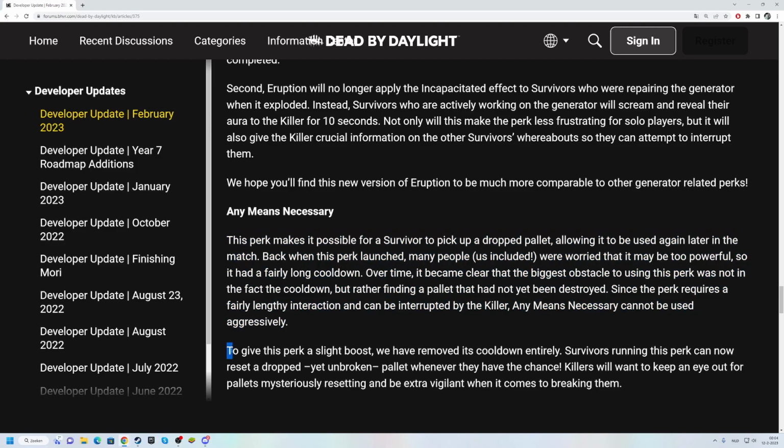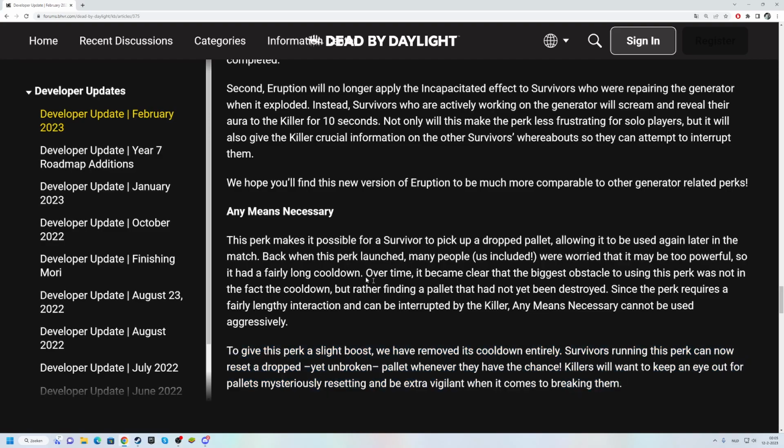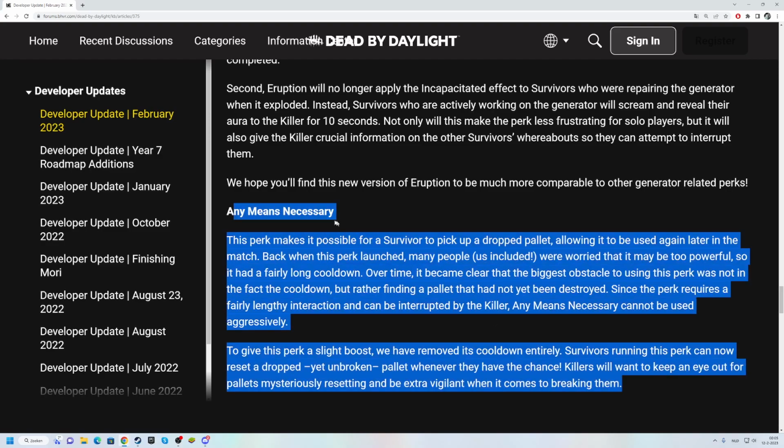Especially the ones that are safe, because those are the pellets the survivors will try to not throw as fast as possible. To give this perk a slight boost, we have removed its cooldown entirely. Survivors running this perk can now reset a dropped yet unbroken pellet whenever they have the chance. Killers will want to keep an eye out for pellets mysteriously resetting and be extra vigilant when it comes to breaking them.